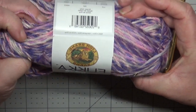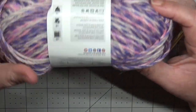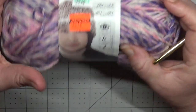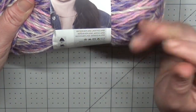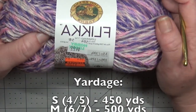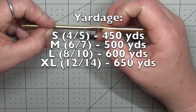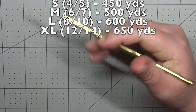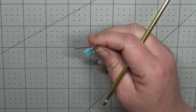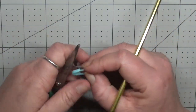For this pattern today I am going to be using Lion's Brand Flicka. This is a three-weight yarn and in this skein there are 196 yards. This is a 50% cotton and 50% polyester blend. I will leave scrolling up on the screen the approximate yardage per size that you are going to need. We are going to be using two different hook sizes: a 5mm hook for the band and a 6mm hook for the body of your sweater. You are also going to need three stitch markers, a tapestry needle, and some scissors. Go ahead and grab your materials and we will get started.